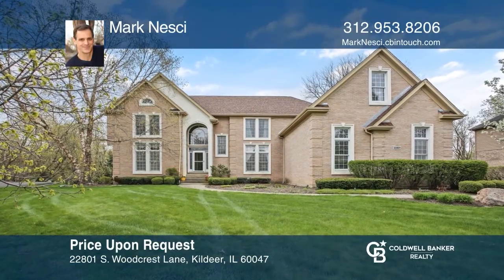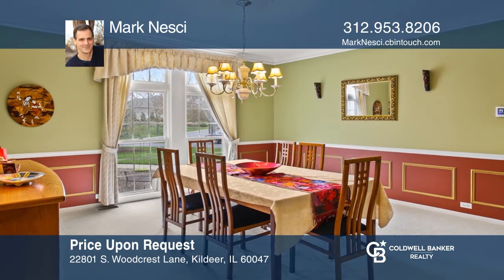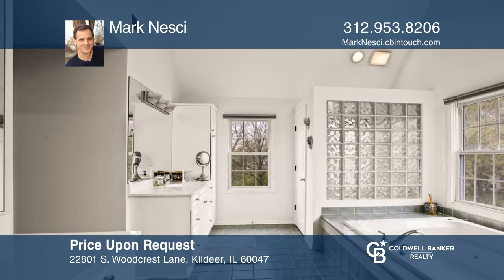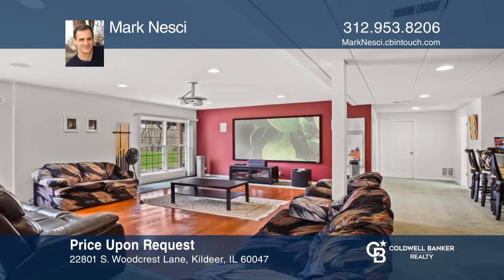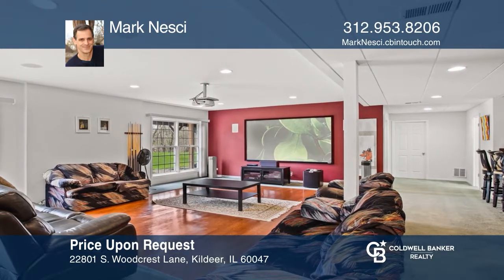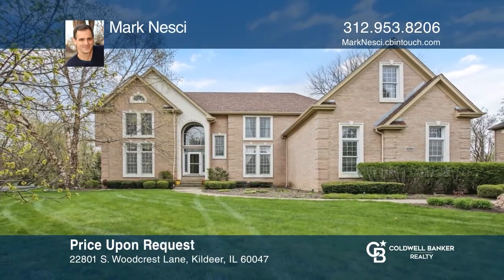Don't miss this fabulous home in Heron's Crossing located in the Stevenson School District. This large lot offers plenty of privacy and high quality finishes. A two-story family room with a vaulted ceiling provides lots of light throughout. The first level has a bright kitchen, a dining room, a huge bright office, a powder room, and a sunroom. The second floor boasts a large master bedroom with two walk-in closets and a huge master bath. Enjoy a cozy finished basement with an additional bedroom and full bathroom. Check out this must-see home by scheduling a tour with Mark Neske.